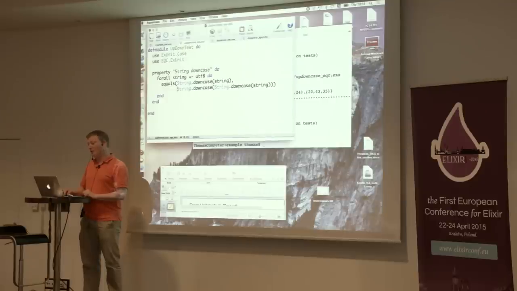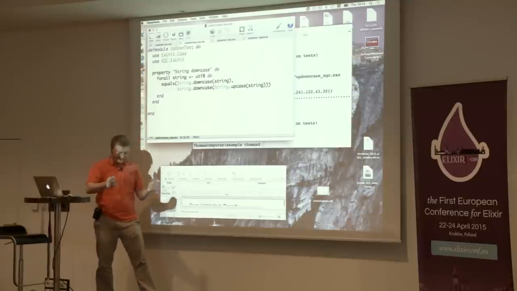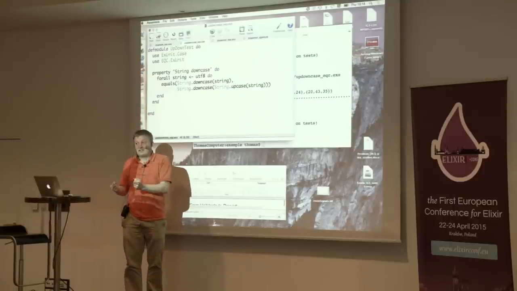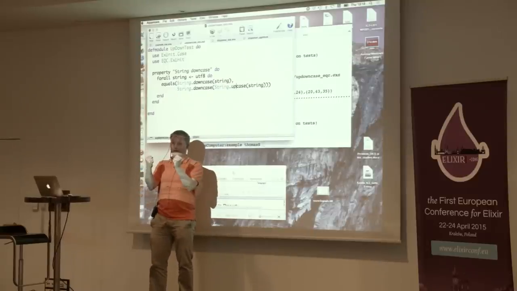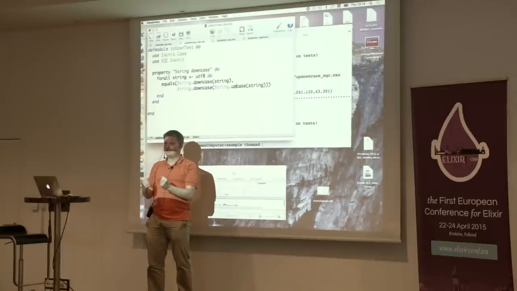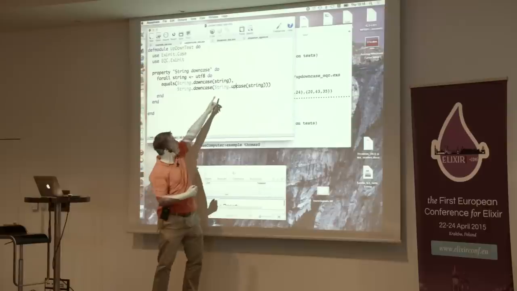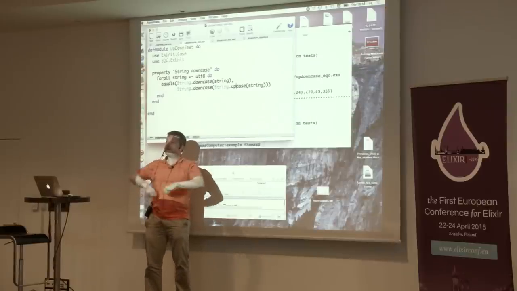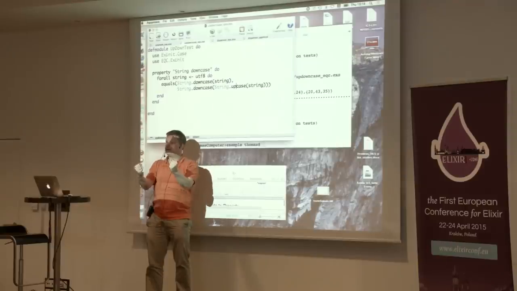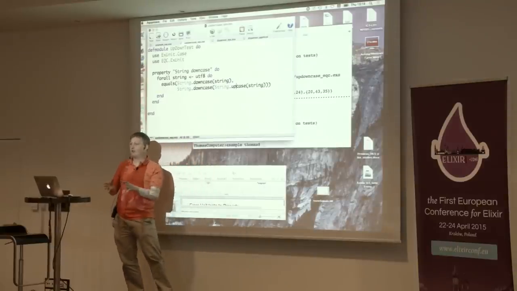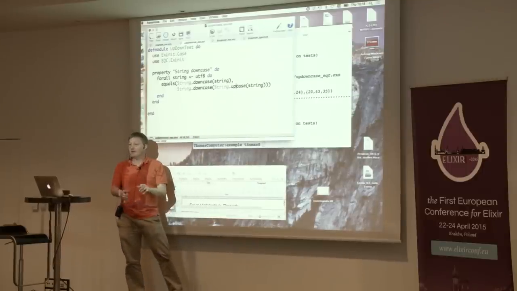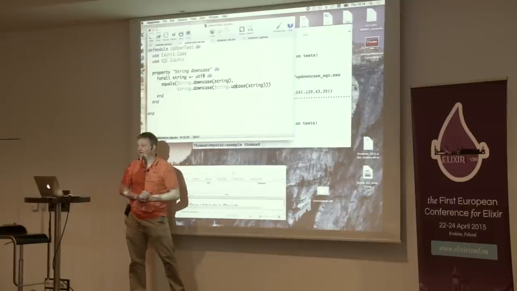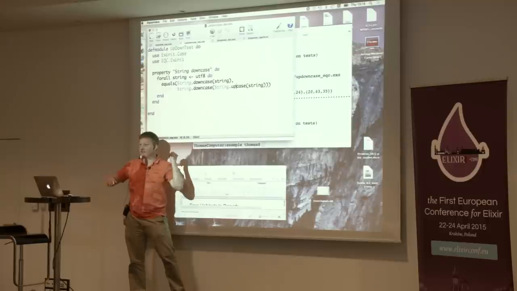Actually, we could do what you proposed, to do something with upcase here as well. So let's think about this. You take an arbitrary character. It can be an uppercase character, but then upcase should not have any effect. So you take an arbitrary character, you make an uppercase out of that, you make a lowercase out of that. That should be the same as taking the arbitrary string or character and making it into lowercase. If I have something which might or might not be in lowercase, I make an uppercase out of it, and then I make a lowercase out of it. It's the same as just making a lowercase out of it straight away, isn't it? You all use this function, is this true?